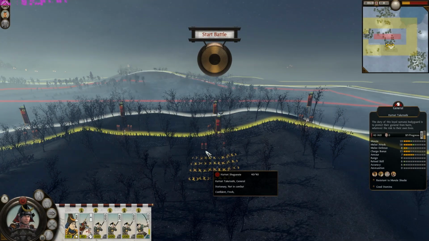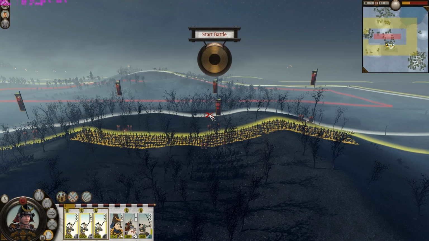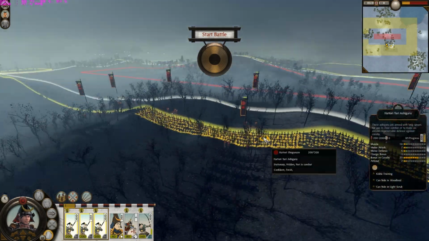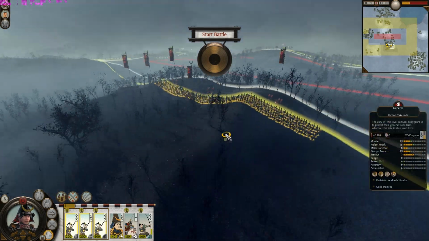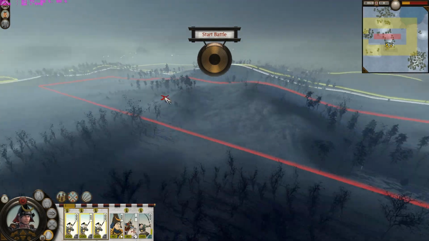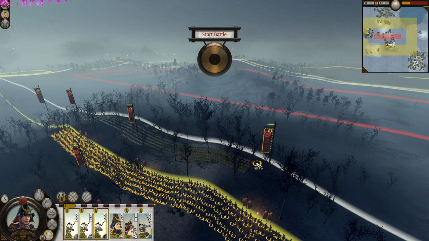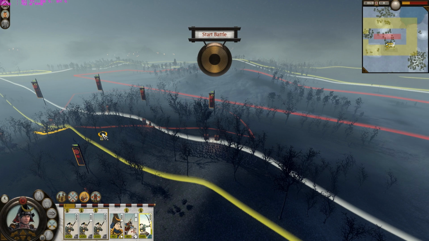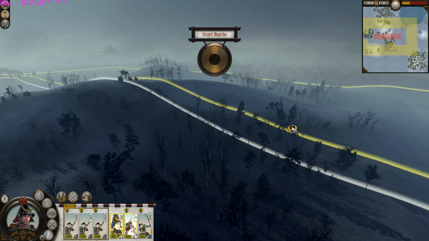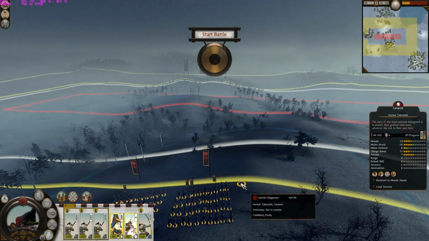I think this is the second time we've had to deal with the Oda in this campaign. I think they attacked Kyoto and they were routed and Nobuhide just barely got away. And here he is again. So they're gonna spawn in a column in this red area, and I want to make sure I have the high ground. And I'm going to position the cavalry at this side, and then we'll see what they do.